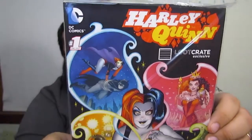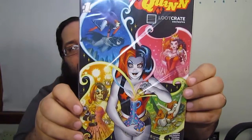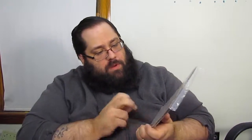This one here's for my wife. This is a Loot Crate exclusive number one issue of Harley Quinn. Let's see that right there. Miss Quinn in all of her glory. I cracked it open. What's this here?